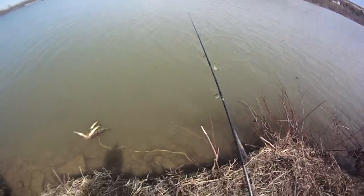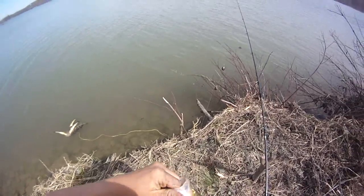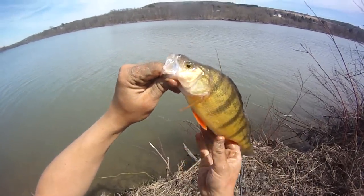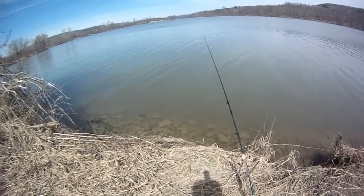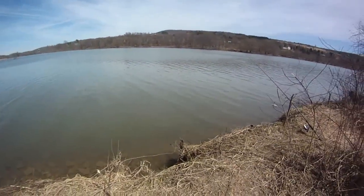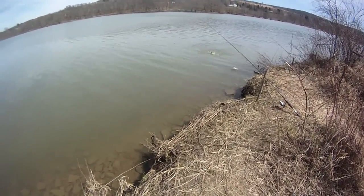Oh, it's another perch - awesome! Good to see there's still some roaming around. I guess I didn't clean them out. Oh that's a beauty, 11 and a half maybe, not as tall in the back as the other ones but great fish, might be a 12. Funny how I keep getting double hits - it's like they're schooled up together heavy or something. This one on the second rod is a different type of fish though - it's a bullhead.